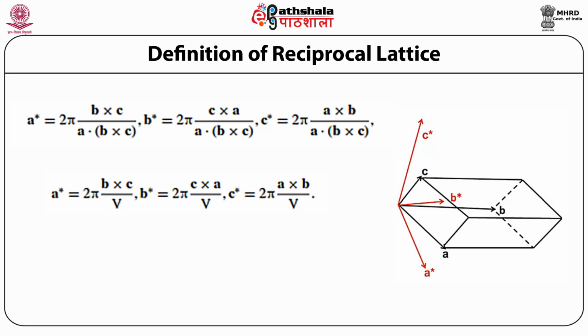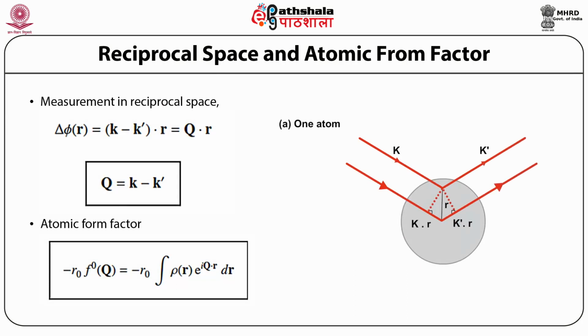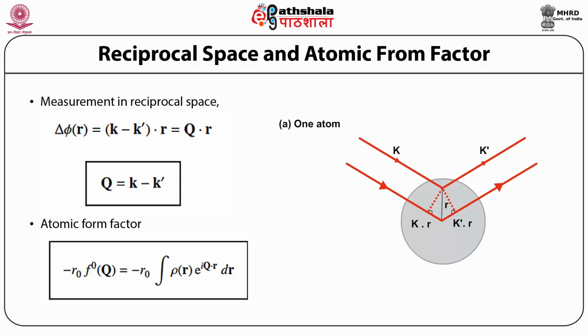So you can correlate these real lattices and reciprocal lattices, reciprocal space and atomic form factor. Here I would like to add something more to this reciprocal space. Till now we have understood that there is a relation between real space lattice and reciprocal space lattice, but when it comes to scattering, there is something more. The electromagnetic radiation or X-ray scatters from atoms, or basically the electrons in the atom. The electrons interact with this electromagnetic radiation and scatter it.